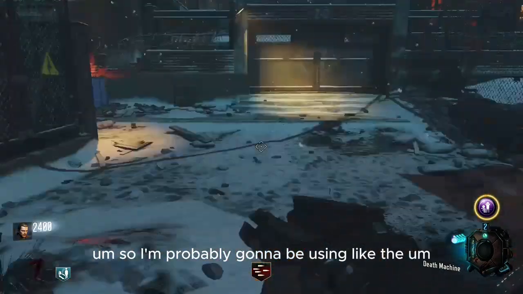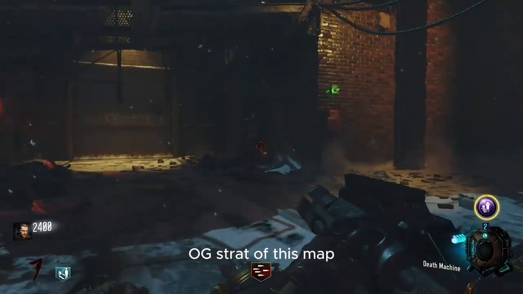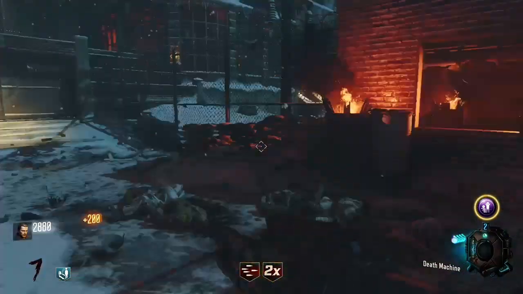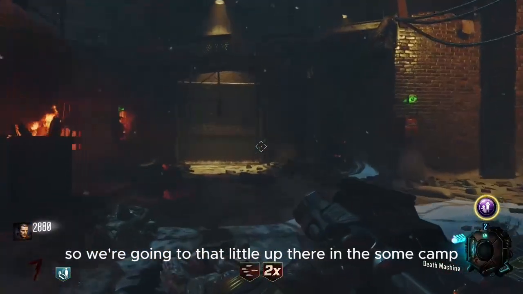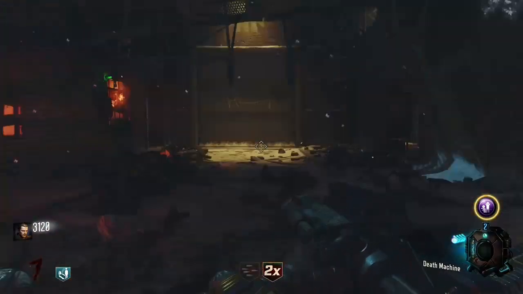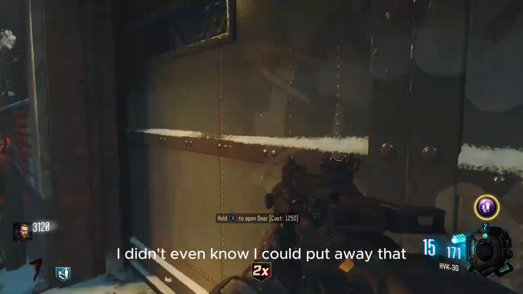So I'm probably gonna be using the OT strat of this map. I've seen lots of zombies use it. It's when we go onto that little camp up there, like this staircase. For some reason, my audio... I can put away the... I didn't even know you can put away that.